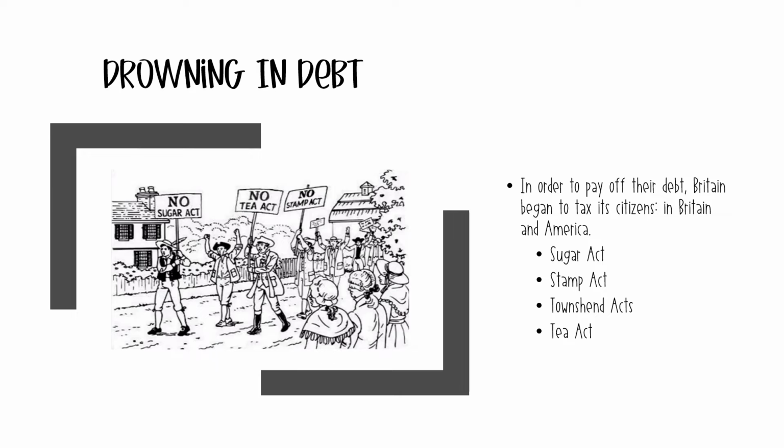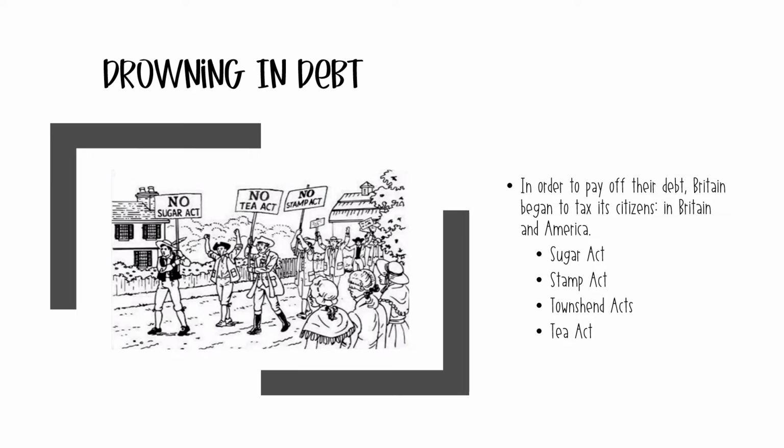Yay! Let's celebrate! Great Britain and the colonies won, right? They've got all this new land and the French are out of the way. But wait, what about all of the debt they racked up trying to pay for the war? And they've got to pay to maintain the land they've just taken from France. What does a country do when they go into debt? It taxes its citizens, and that's exactly what Great Britain did.